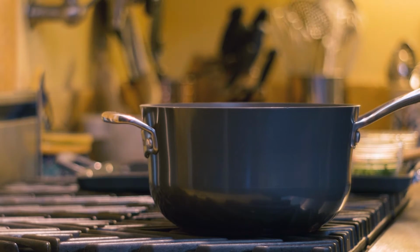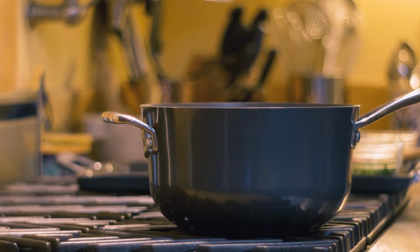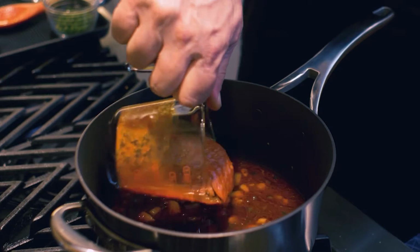Now, additional liquid that I like at this point is beef stock. Beef stock because we're gonna use this for the steak. And then for another reach of deepness, I like to put some tomato sauce as well. You can use my recipe for fresh tomato sauce, or you can just buy it at the store. It will do a fantastic job.